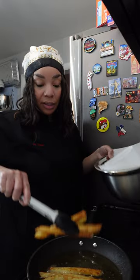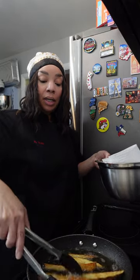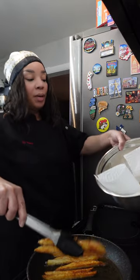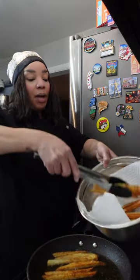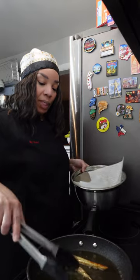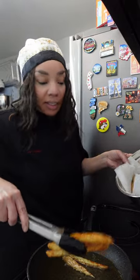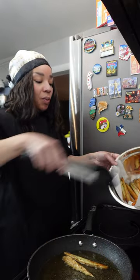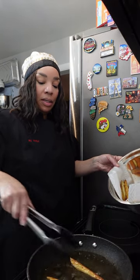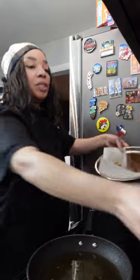Tongs are perfect for cooking French fries and anything that you have to pick up individually or turn. You know, they work better. They're kind of like your hands, your fingers. When you put them in your bowl, I always try to find an open part of the paper towel. I don't really like these on top of each other, all the way to the very end, they stay separate. One layer. Turn these last two. One layer. All right, that's an open spot.